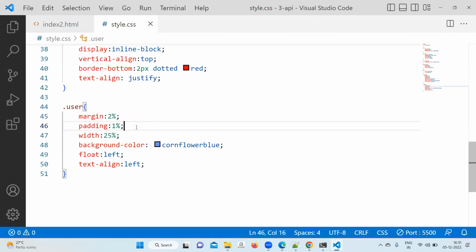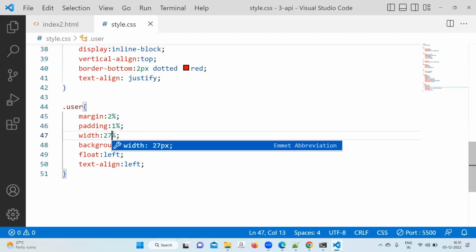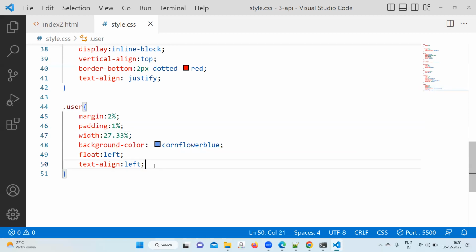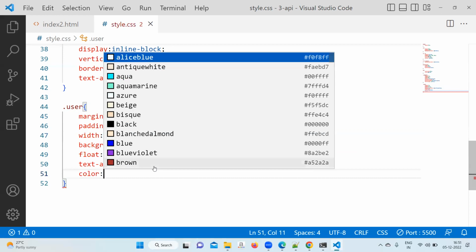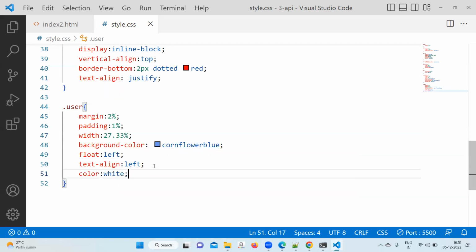So 33.33 minus 6. How much? 27.33. 0.33% is the width, and even the color should be white. The text color will be white color, and background will be cornflower blue. Cornflower blue.